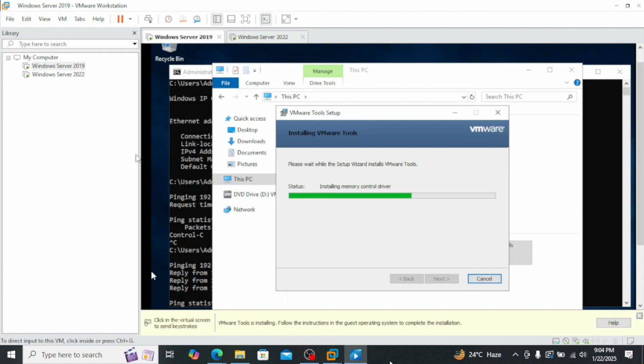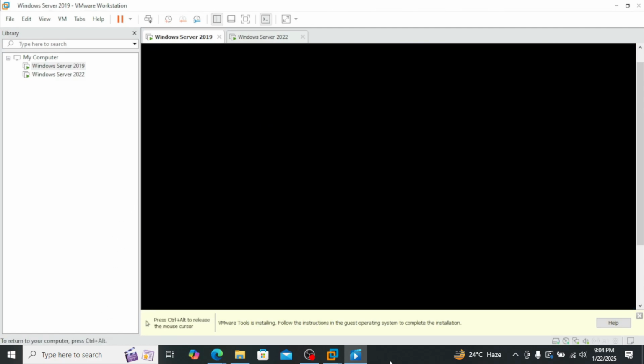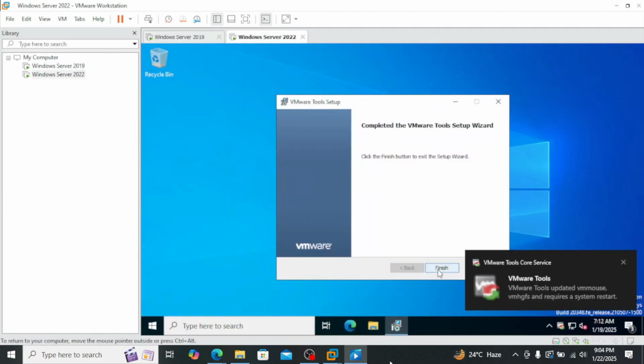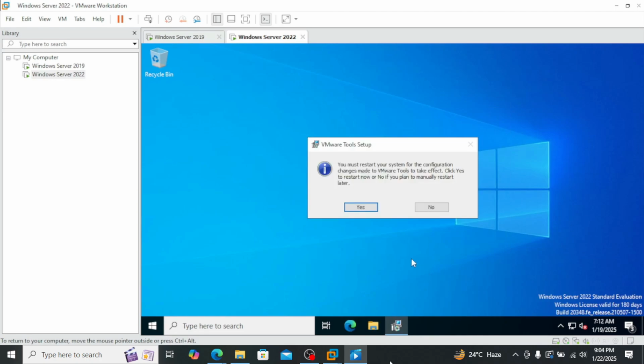So you have to go inside the virtual machine and then on the D drive you'll find the VMware Tools. So you have to install that. It will ask you to reboot, restart the virtual machine. So say yes.